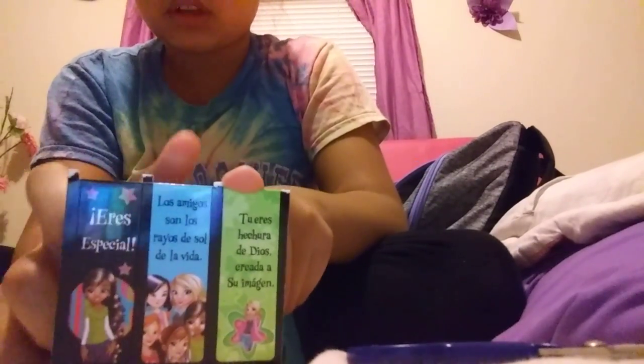I have these bookmarks that I really don't use unless, on Wednesday and Thursday, we had a TDA, which is text dependent analysis, an essay you had to write about a question they would ask you. I would grab these and put them where I was, so when I had to write a sentence, I copied it, and if I had to look for another sentence or how to spell a word again, I just had to look at the black one, the blue one, or the green one. So I don't waste my time looking for where I was. I like them, they're pretty, and they're all in Spanish, so I can't read it right now.